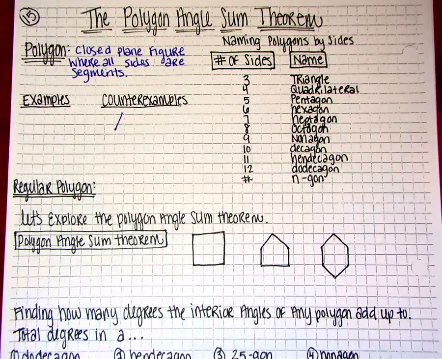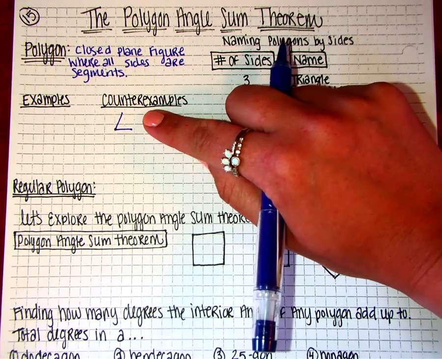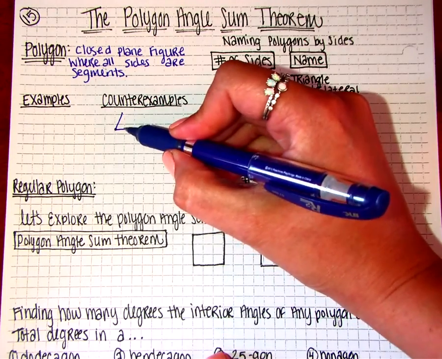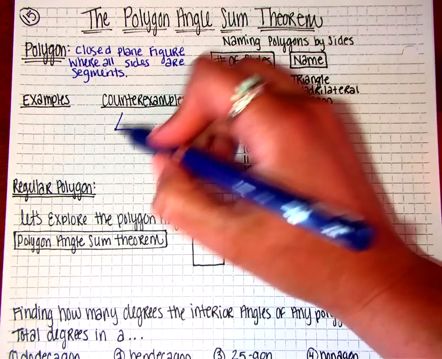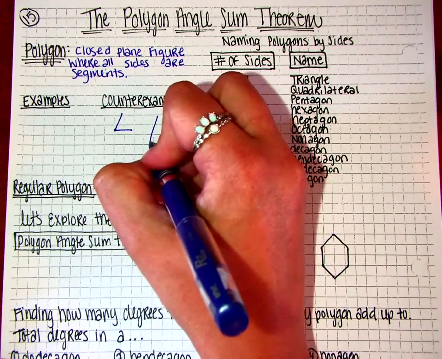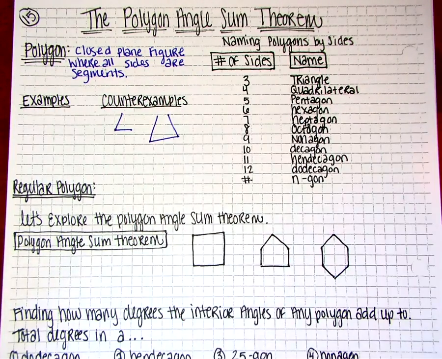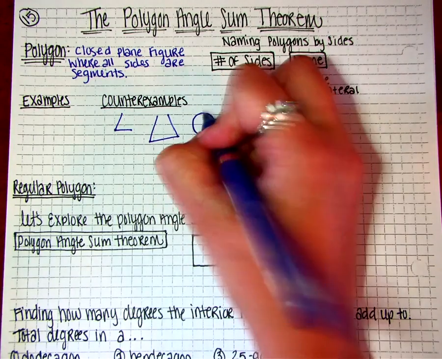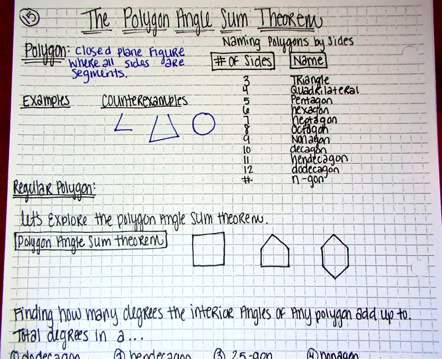A segment or two segments connected, that's not a polygon because it's not closed. Think of the term closed like a fence. You want to keep all the animals inside of your segment fence, and it can't be open. So just because it has three sides, that's an open figure. It also can't be like a circle. Those don't have segments. All sides have to be segments, like they have to be sides.